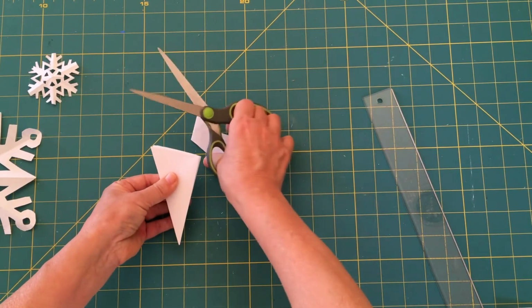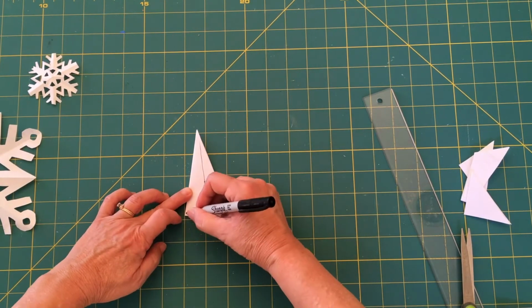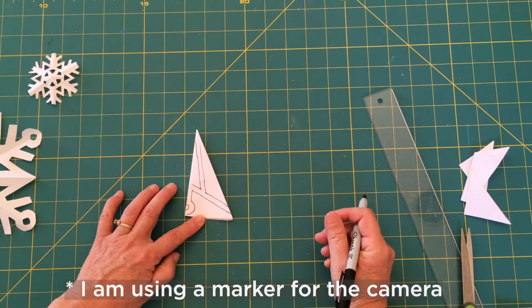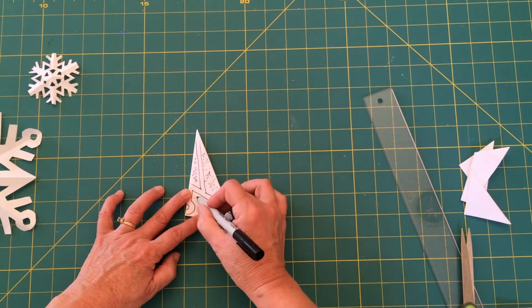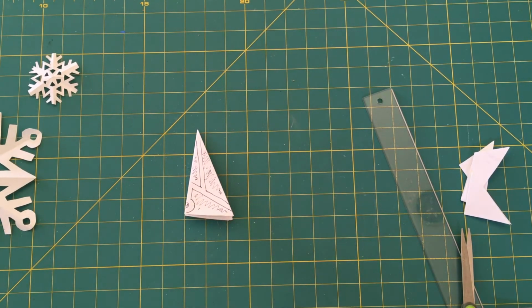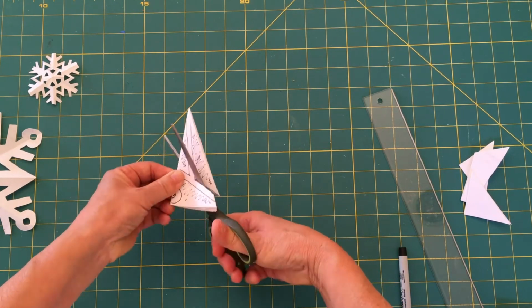You can start cutting out random triangles or other shapes with scissors, or use a pencil and draw a design before cutting it out. Here I am shading the parts I am going to cut out. Make sure there is no line going all the way across. If you cut all the way across, you will lose half of the snowflake.